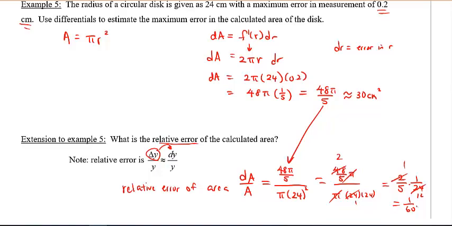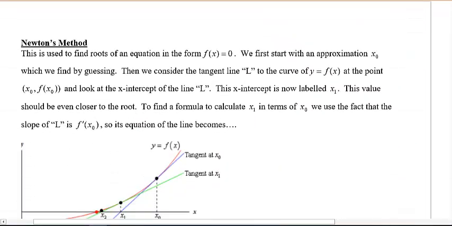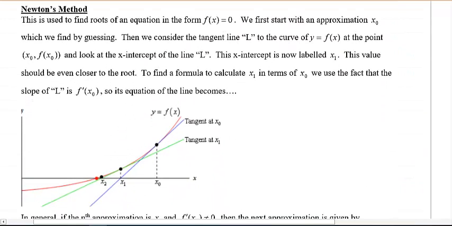Okay? So that's differentials. The last thing I want to do here is something called Newton's method. These are, once again, just topics that I didn't cover in the AP course, yet I know sometimes these are done in first-year university courses for the differential calculus section of the course. So if you're at UBC, that's Math 100. I think SFU Math 151. Forgot what the course is at U of T, but I know they do this stuff too. So that's why I thought I would go through this with you first.